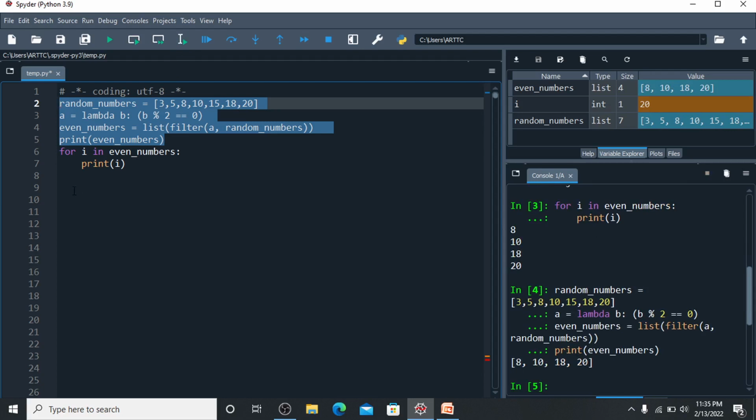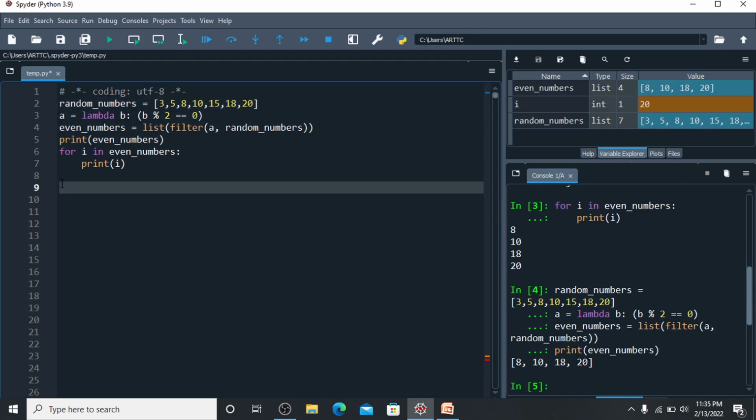Now we'll check using a traditional function with the def keyword. For this we will have an alphabets list, some random list we will have.